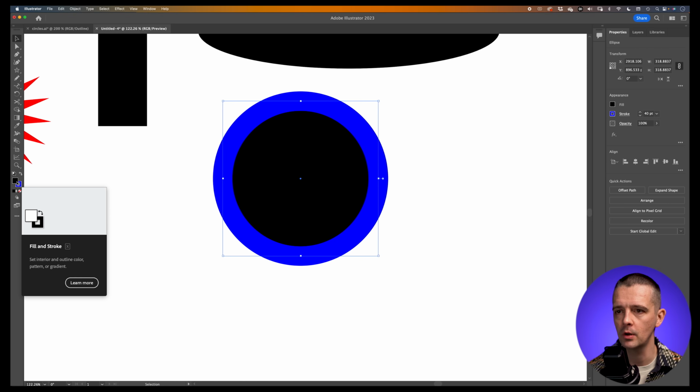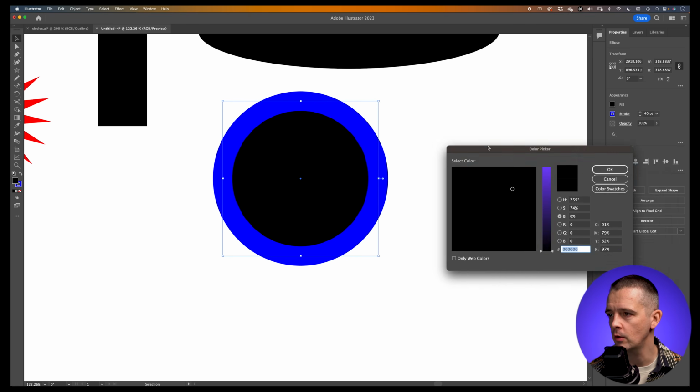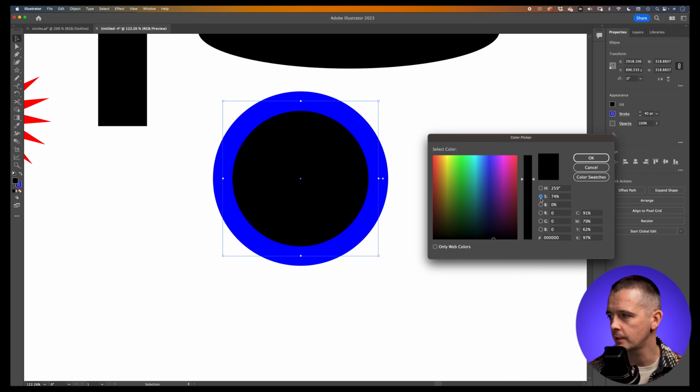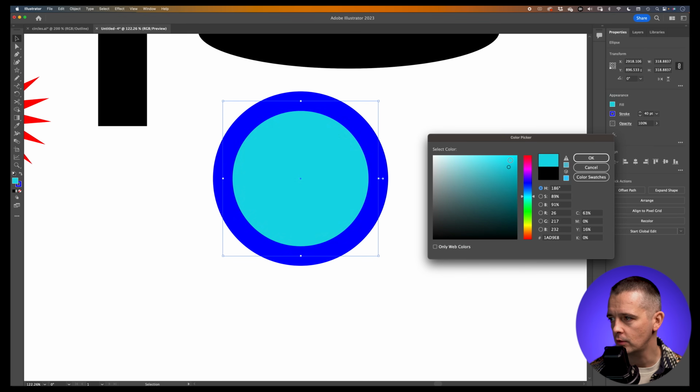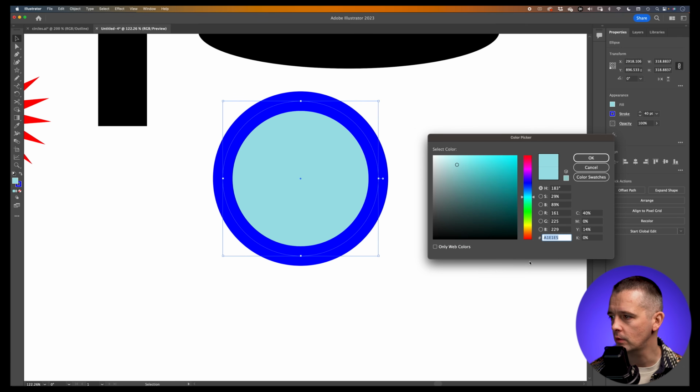You can also double click on these little squares with the color to bring up this color picker menu, where if you click next to these different options, this is hue, saturation, brightness, or RGB, it'll bring up these different options here, so you can drag this around and select different colors just by clicking within here. You can also, when this is selected, if we double click again on the fill color, use the eyedropper.